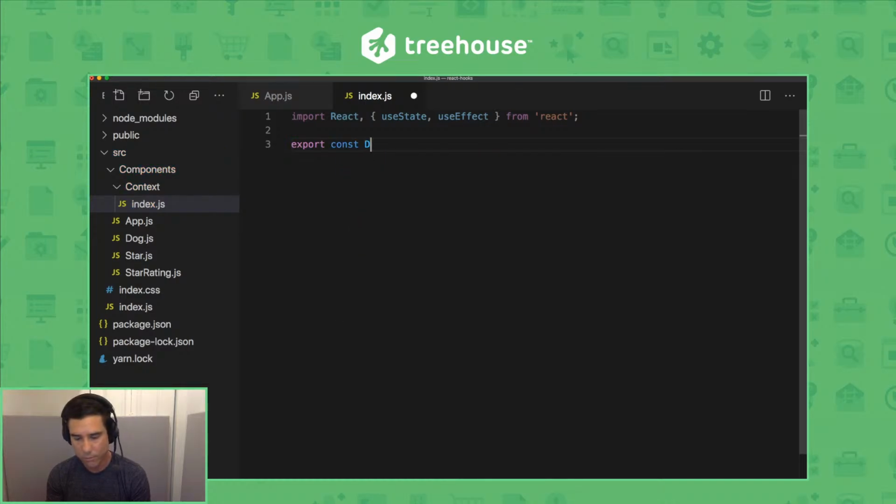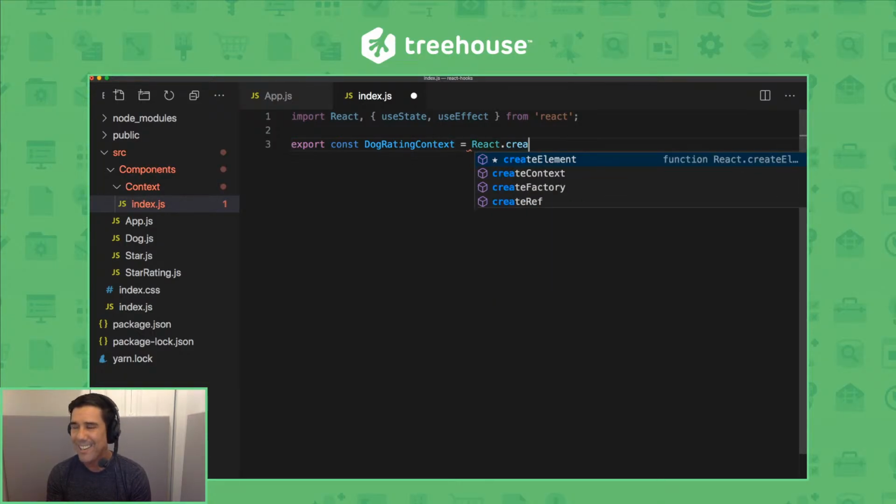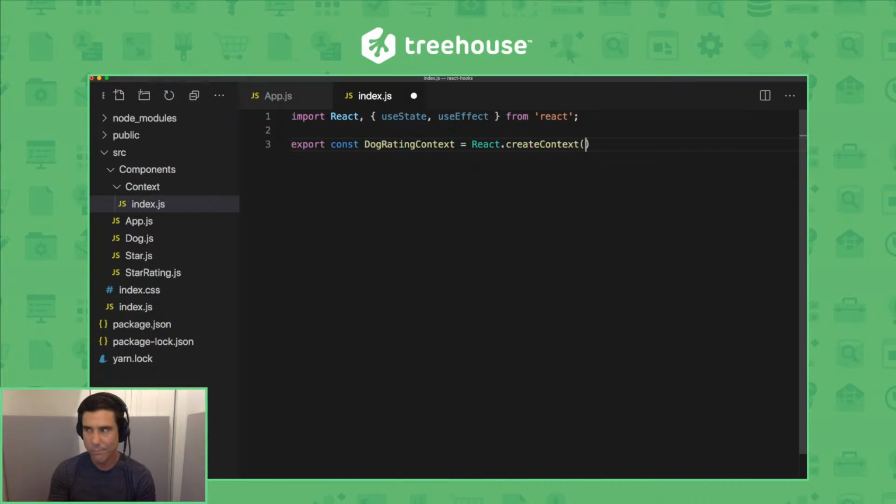Let's call it DogRatingContext. That sounds good to me. And I'm going to do React.createContext. This is again a method call specific to the context API, which we have a workshop on at Treehouse. Kind of like a hook, but for context. Okay, so we have that.